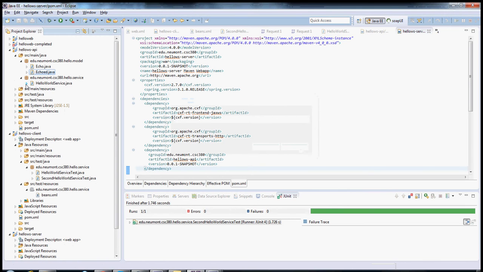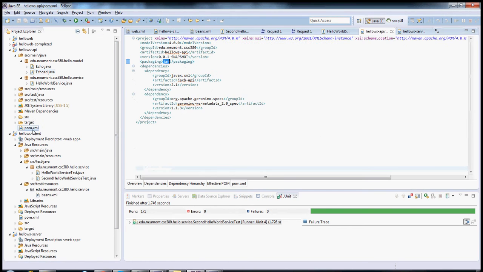Let's dig into it a little bit since we didn't have a lot of time on Thursday to talk about it. First, what are the dependencies that go in this project? Well, these are dependencies that you'd need no matter what for JAX-WS. But because they pertain particularly to the POJOs and to the interface, I've placed them here in the API project.